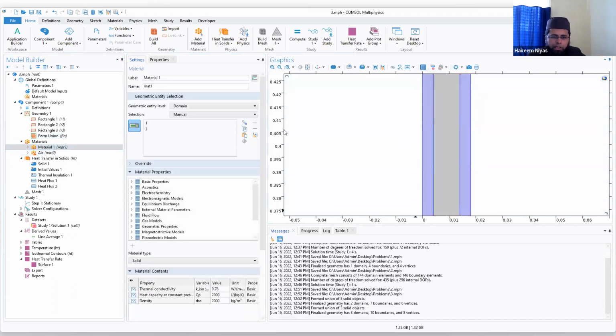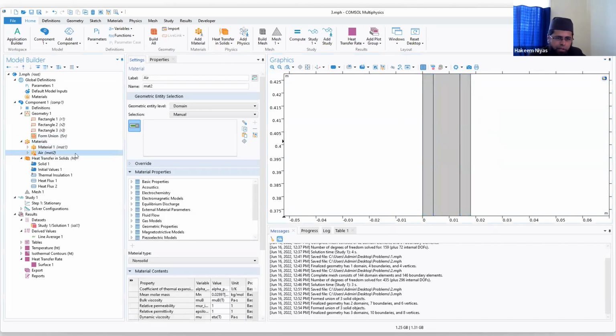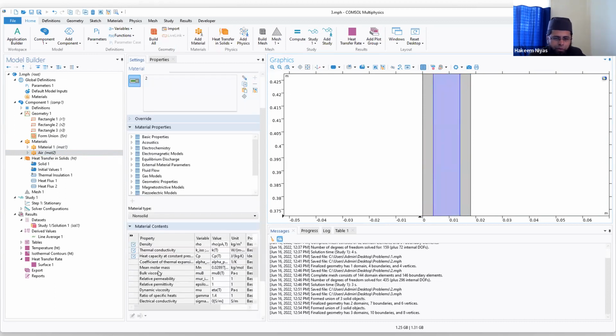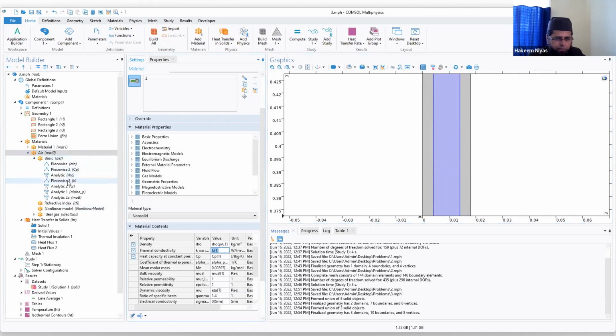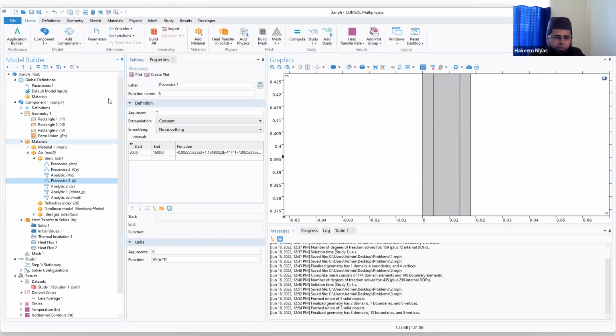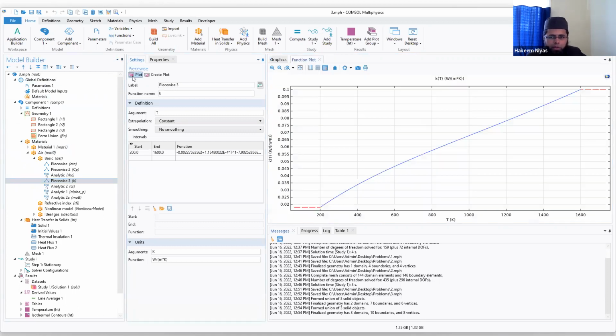Now let me build the materials. I'm just removing the air space, so only the first and last are glass, and for air we have the inside middle one. But one thing you should be careful about: in thermal conductivity they have used K of T. How it looks, we are not sure. It is varying with temperature. If you plot it, it is changing; the K value is increasing. It's not a constant one.